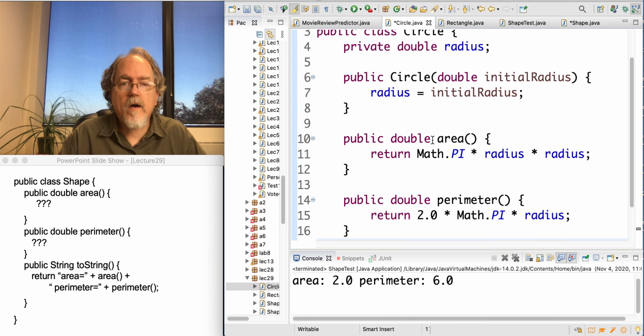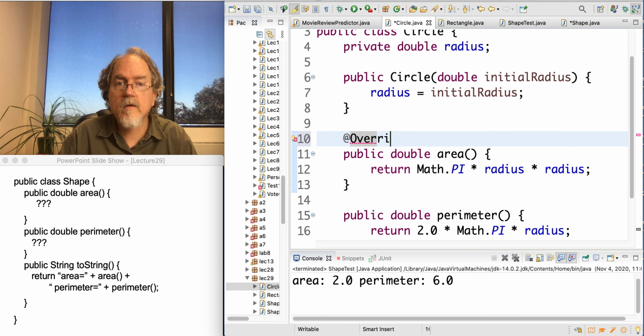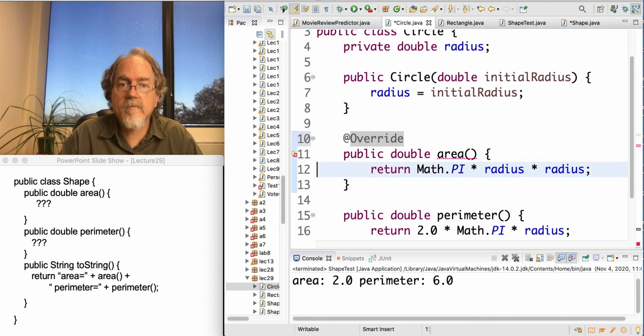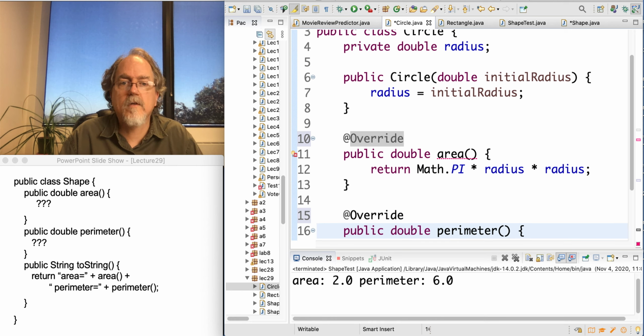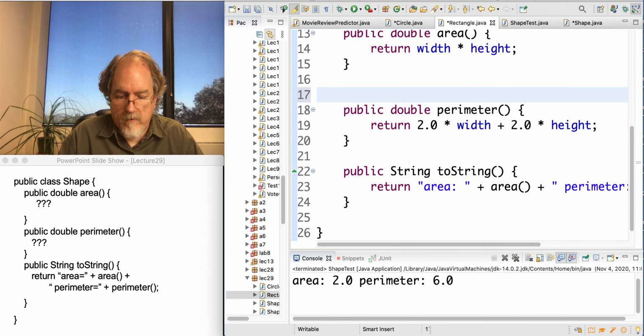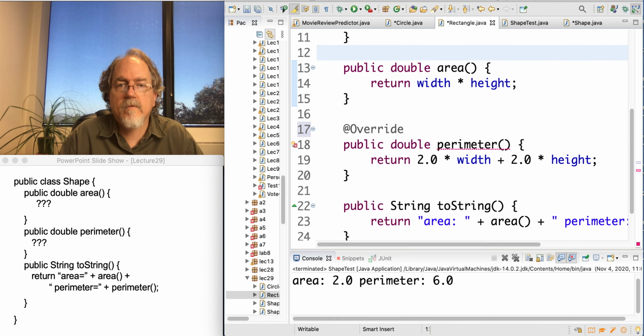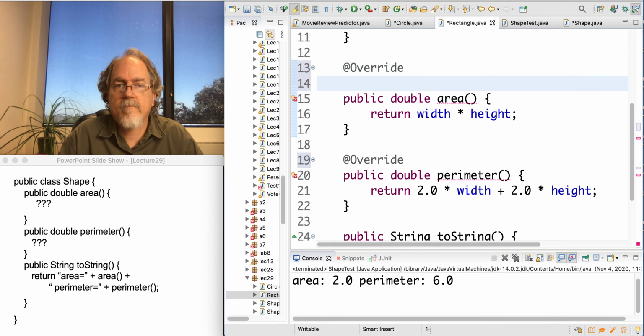But I want all things that are shapes to have an override of this area and of the perimeter, because I want shapes to provide that information. So a rectangle is going to have that override as well, and override this as well.